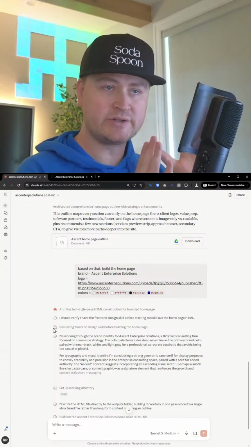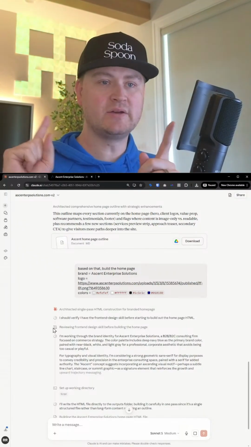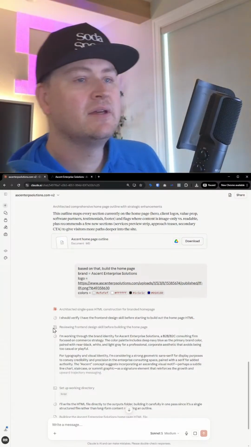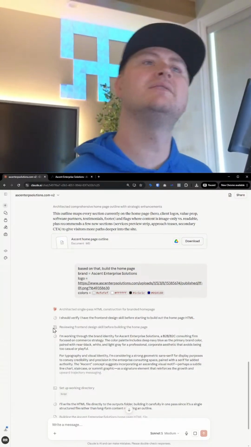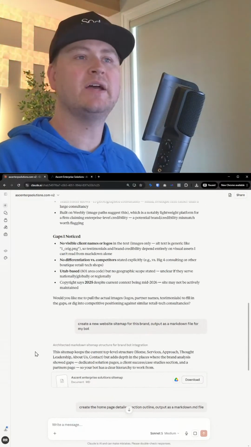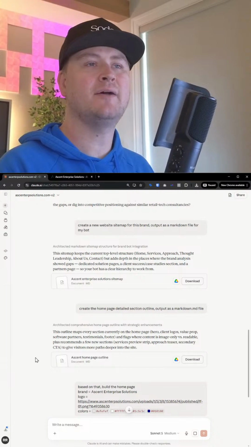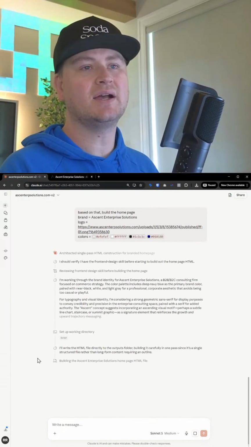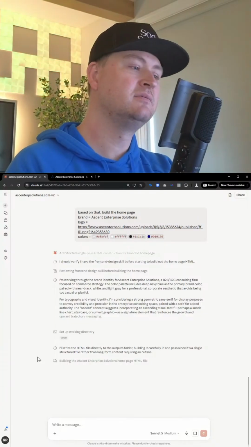It's got to be iterations of, I'm at A, I need to go to Z. How do I get to Z? I got to go to B, C, D. In this case, you had to feed it an analysis and a sitemap and a homepage outline. And then now we're getting the actual homepage file.